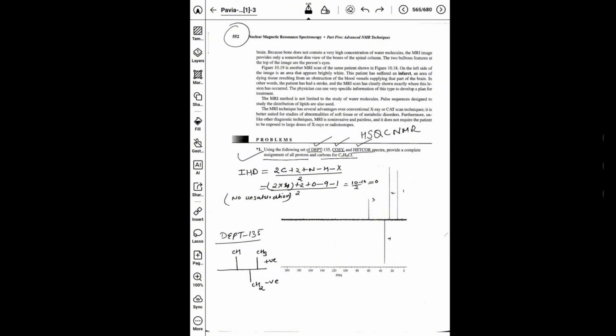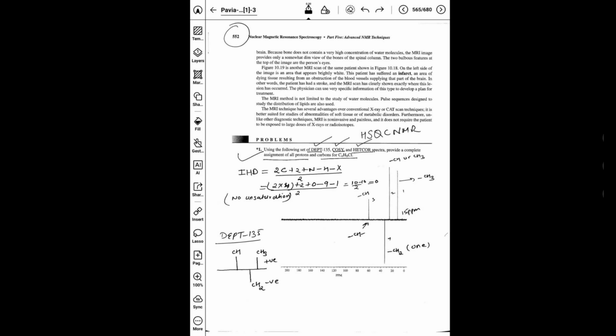Now this is for sure attached to the CH2. So the molecule has one CH2 group. This one is probably CH3 because this is in the shielded region, right? What is the ppm? Let's say maybe around 15 ppm, right? So for sure it corresponds to the methyl. Now there are 2 signals. This one could be CH, and this could also be CH, or this one can be CH3 also, right? This is also deshielded, but around 60 ppm, this one for sure belongs to the CH. I am 100% sure because it is highly deshielded, so it cannot be a methyl signal at around 60 ppm. On just the basis of the DEPT-135, I can easily assign the structure of this compound.